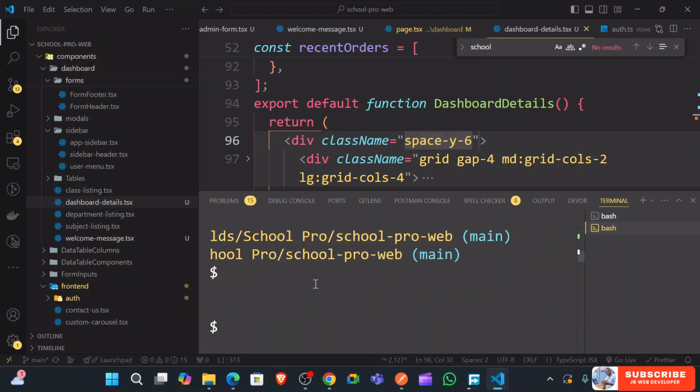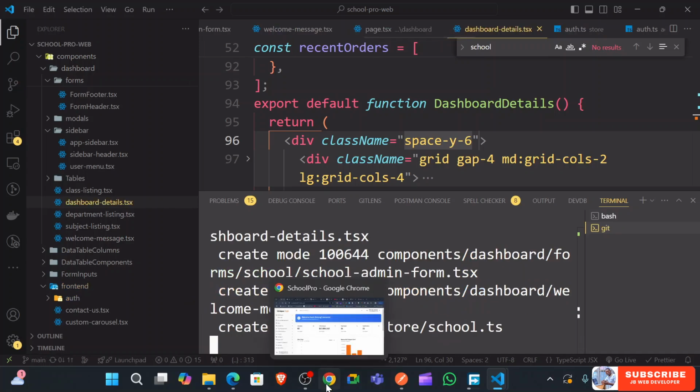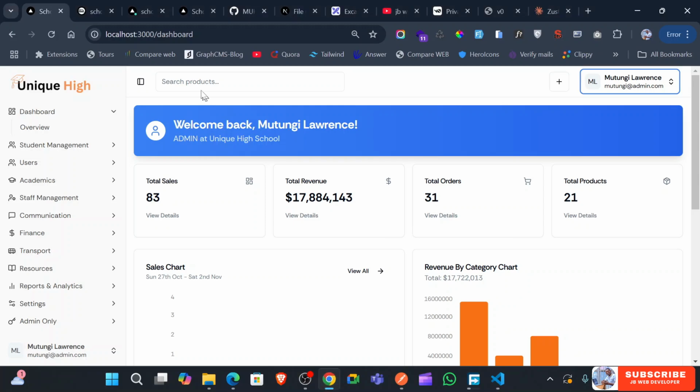So I'm just going to go here and say Control C, and then say git add and git commit -m, added admin login, and git push. Okay, just push all those ones. This is really nice. I love it.